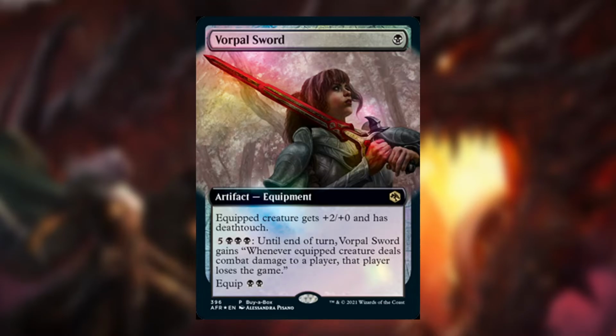But it has an ability that says, pay 8 mana, until end of turn, Vorpal Sword gains: whenever equipped creature deals combat damage to a player, that player loses the game. So first off, you can insta-kill people for 8 mana. If you're getting up to 8 mana and you're able to hit your opponent, you probably deserve to kill them. However, one thing to note about this is it doesn't give the creature the ability, like an enchantment would, it gives the sword the ability. So I find that really interesting.